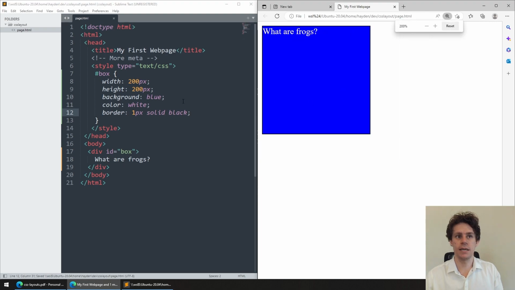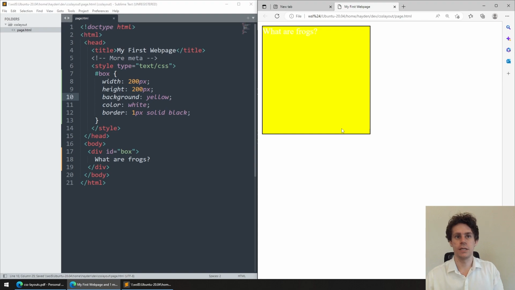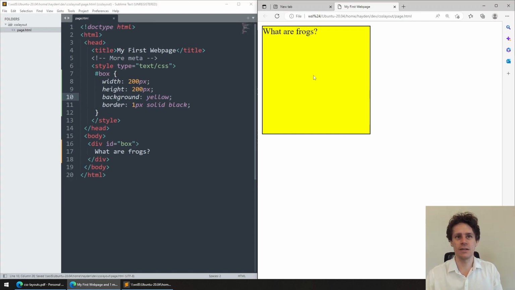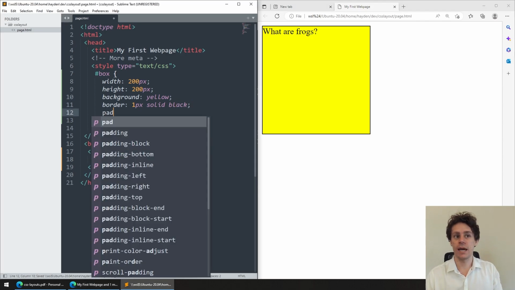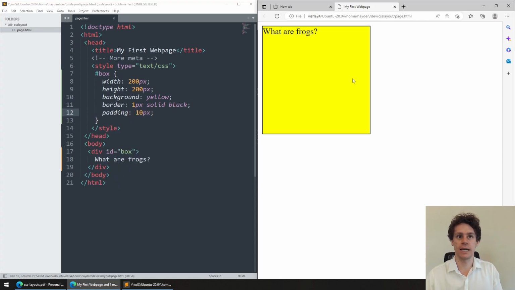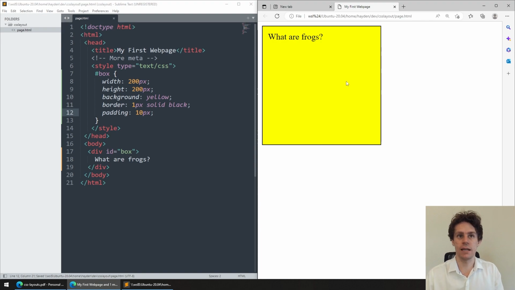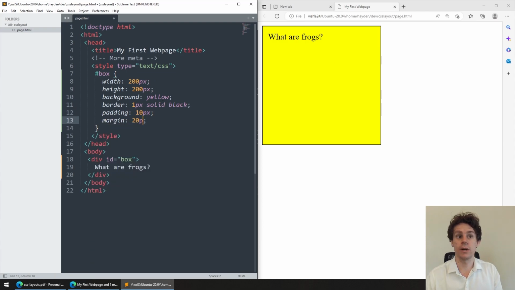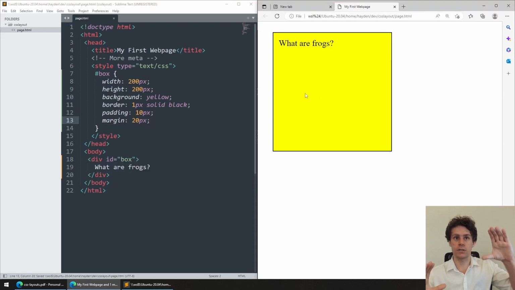Okay, now it's a bit hard to see. Maybe if I use a slightly lighter color, you'll see that there. Now we don't need the white text, obviously, but there's our yellow box with our background. If we add padding to this, say 10 pixels, it's going to add 10 pixels of padding between the element, which is here, and the outer box. And if I add another 20 pixels of margin, you'll see that the box increases.